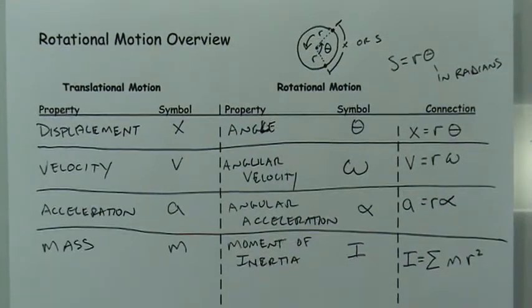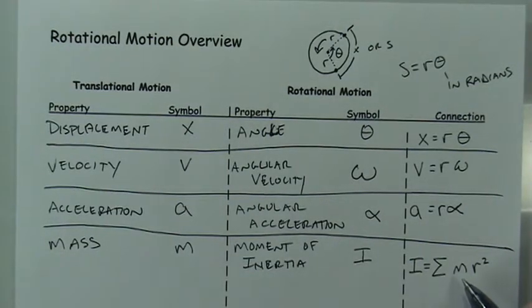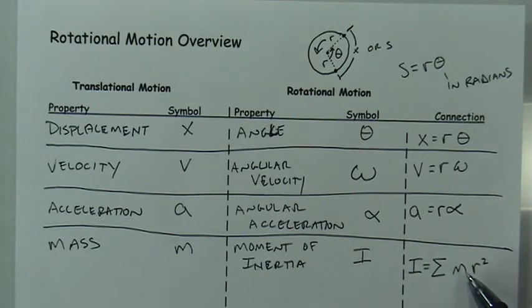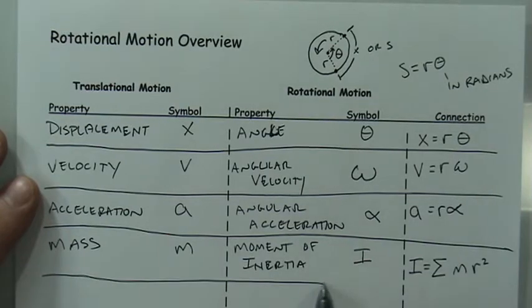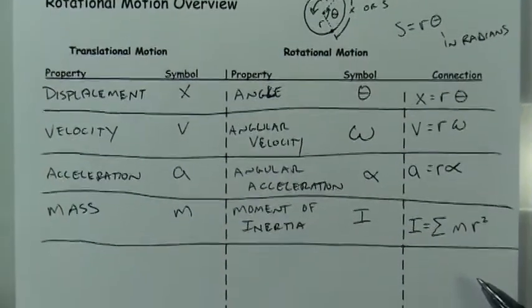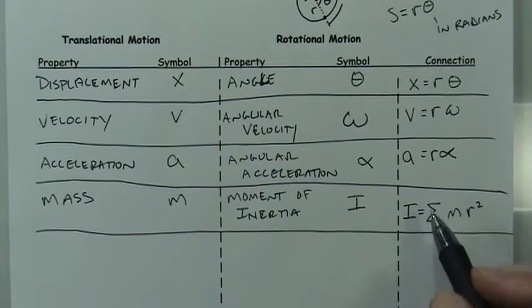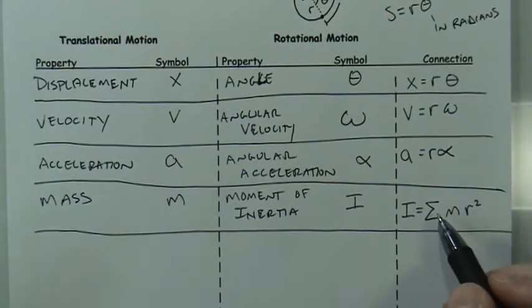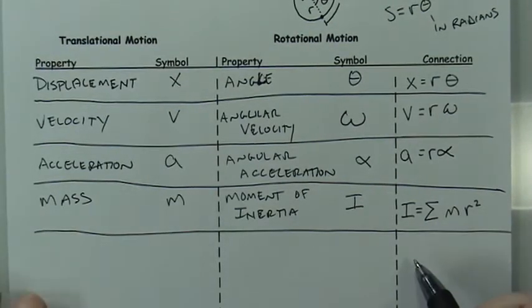Now, obviously, that would be a really tedious process, and we're not ever going to do that in this class. But what we will do is look at derived formulas for certain shapes. For example, a cylinder or a sphere has established equations that allow you to calculate the moment of inertia without going through this tedious process. But essentially, underlying that process is the idea that you're simply calculating the moment of inertia of each individual piece and then adding them all together. The symbol for sum, or you might also think of total, or even net. The net moment of inertia would be another way of describing this.